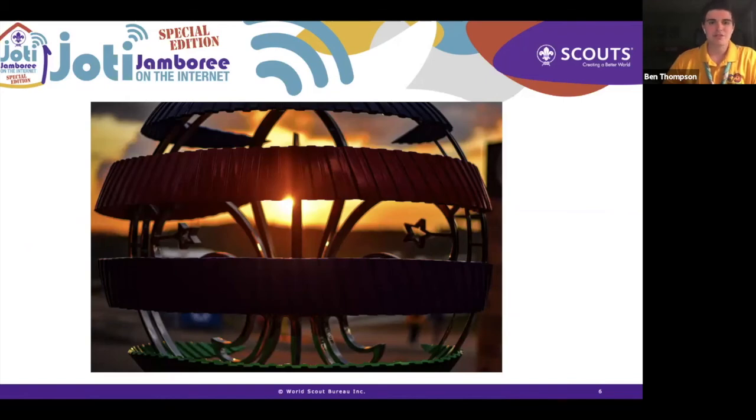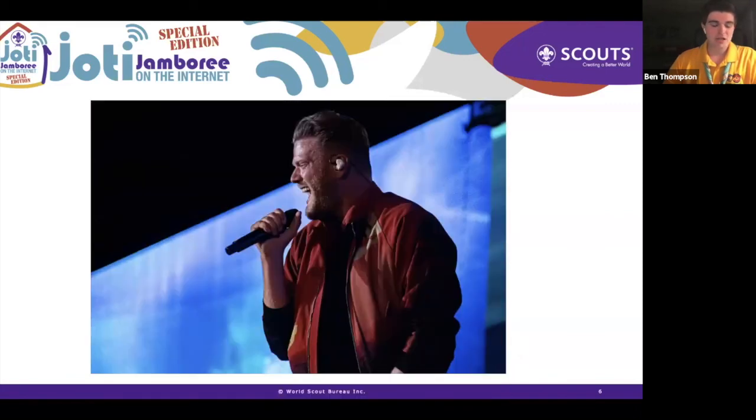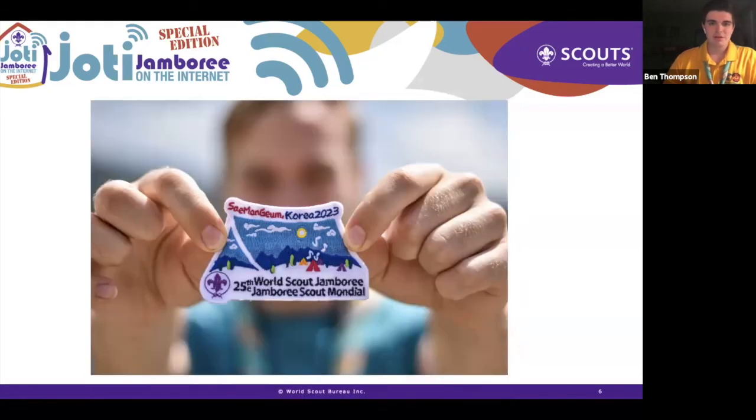So let's start off with some of my favorite photos that I've ever taken. Here are some from the World Scout Jamboree. You might have seen this on our social media, and there are just so many options when it comes to photography.